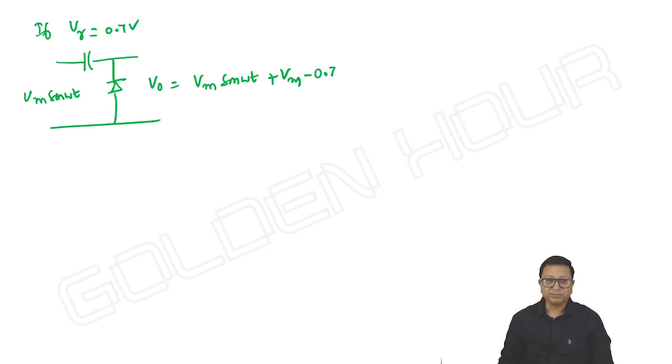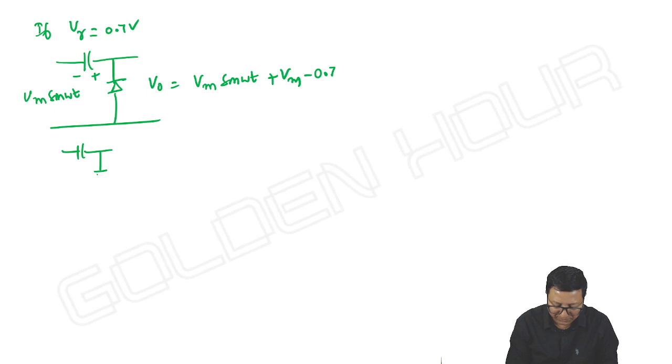That's it. Because the capacitor will charge up to 0.7 volts with polarities from right to left. Sorry, instead of negative peak, it will charge up to negative peak plus 0.7. So there it is plus, and overall output it is minus. This is the idea. And one more thing, if you have some reference voltage, the same story, nothing to worry.